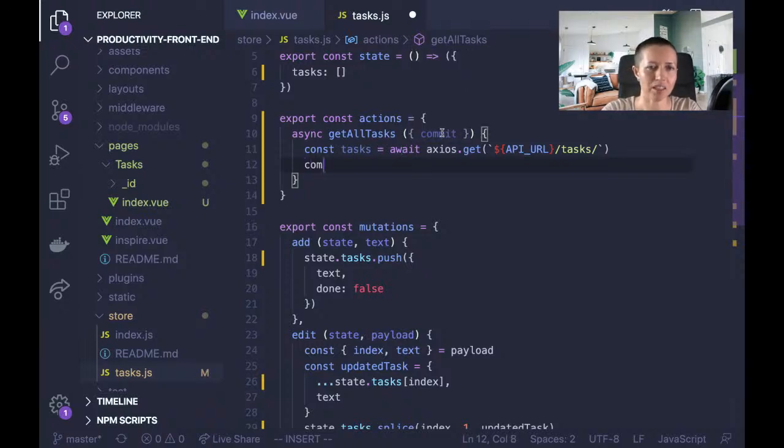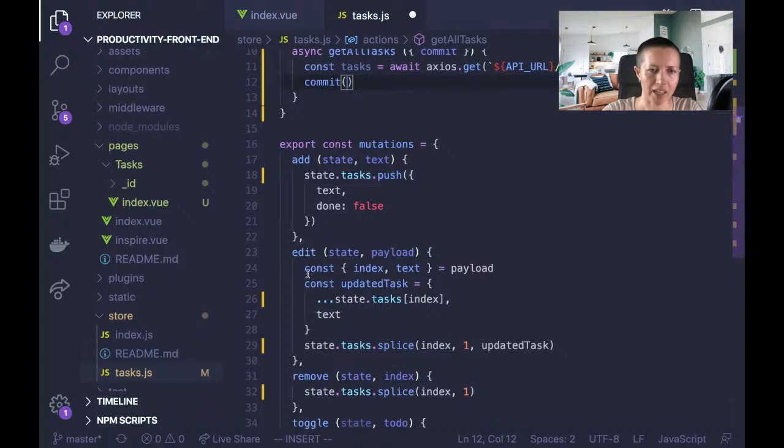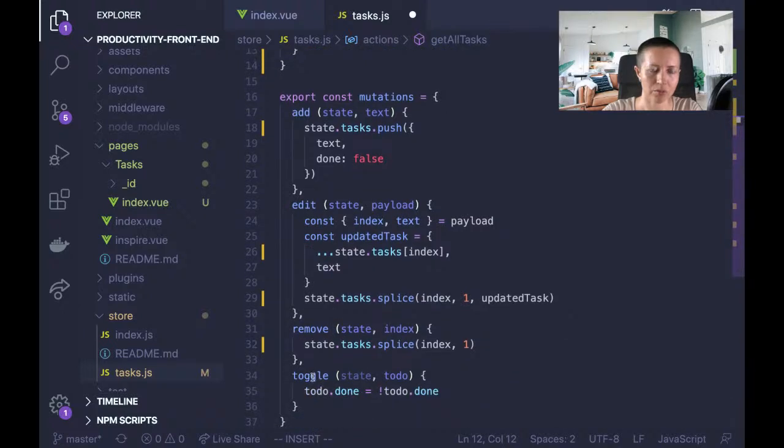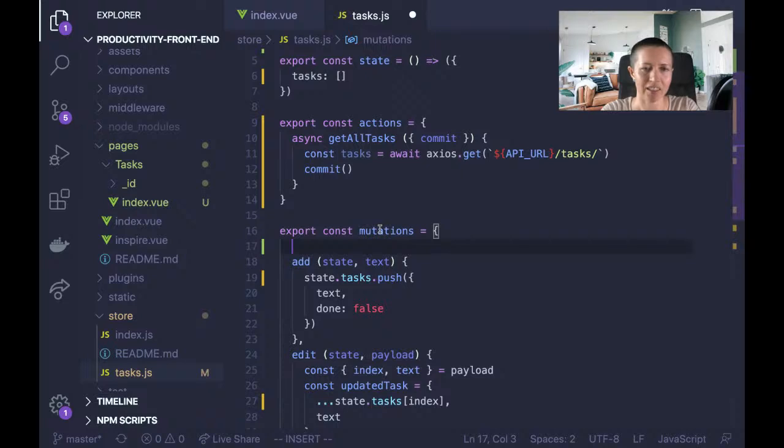So I'll have to commit a mutation, and I don't have the mutation written yet. Add, remove, I guess I'll do set, set, and this will be state and tasks.